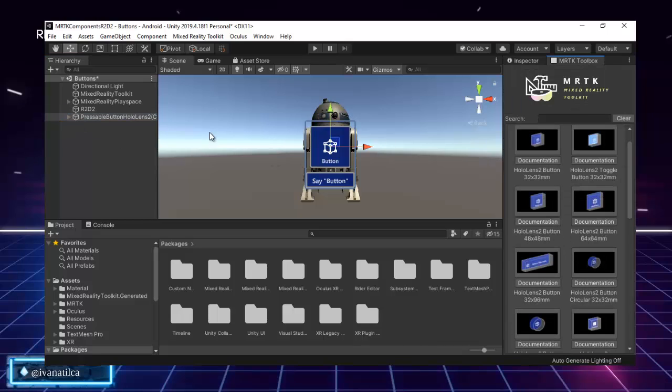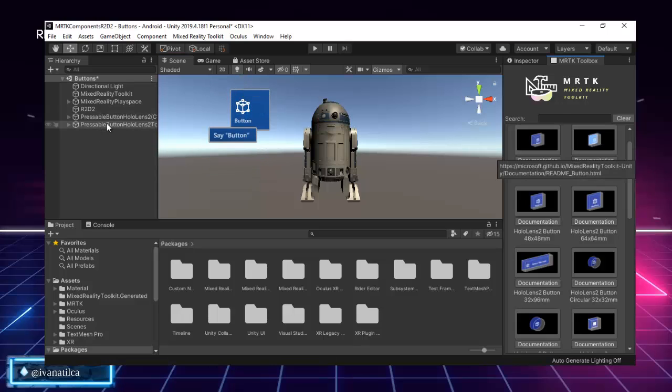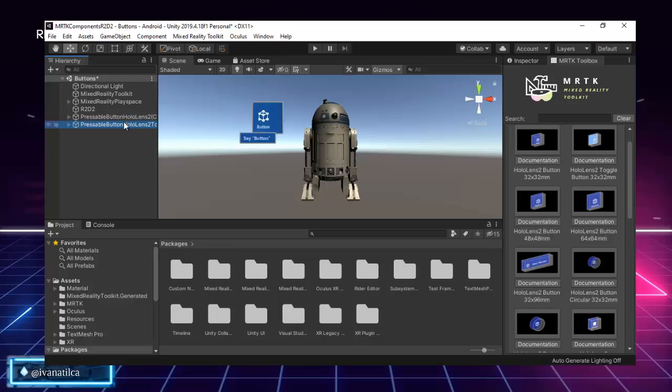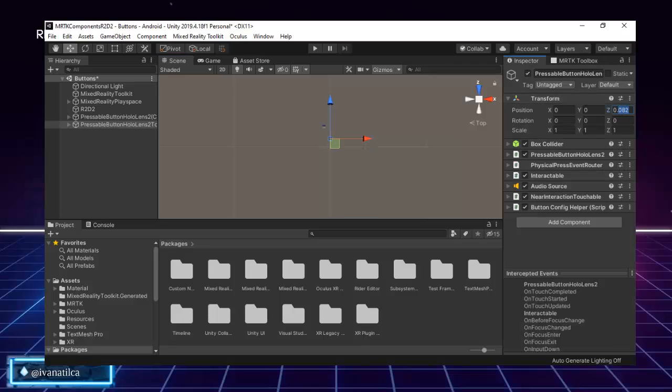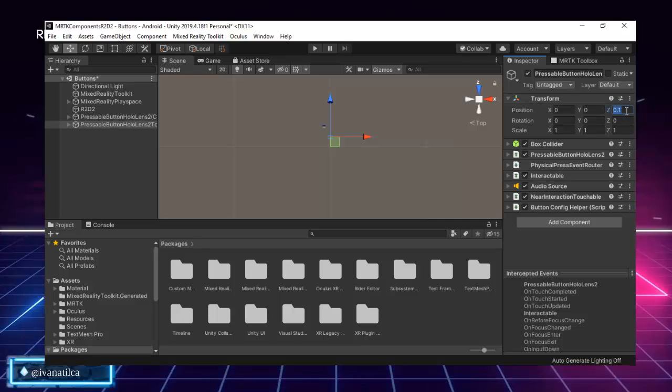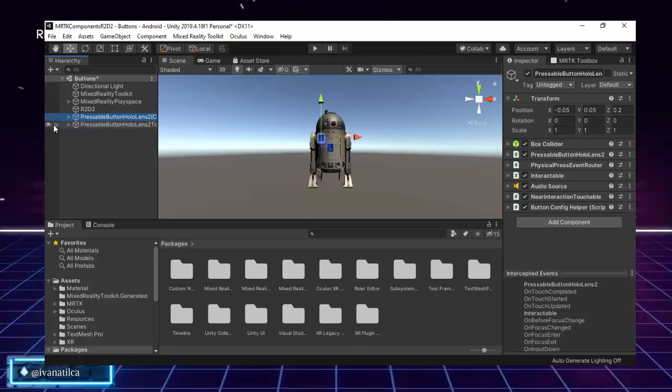So I will start clicking on them, but first I will move this away. I will put this a little bit so we can see them all, and I will click on this one. And let's put that at 0.2. So let's see, the other one is minus 0.5, 0.5 and 0.2.